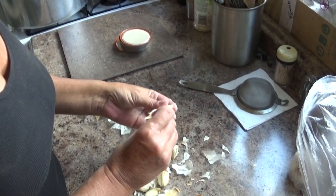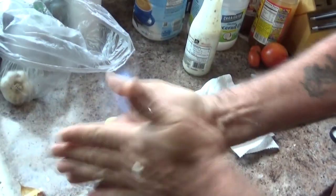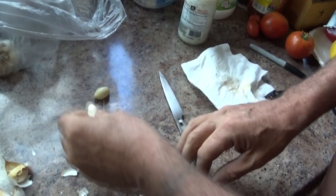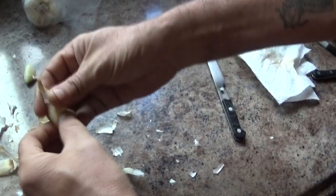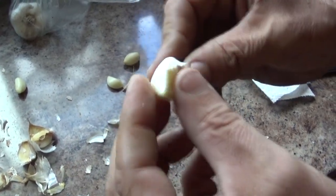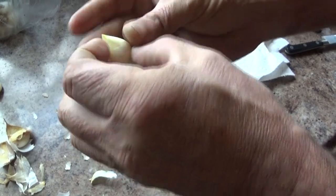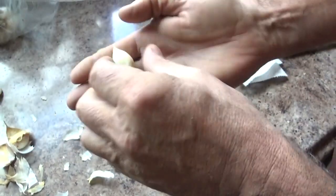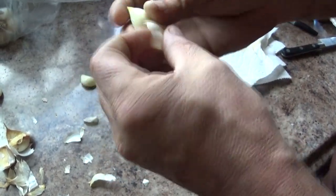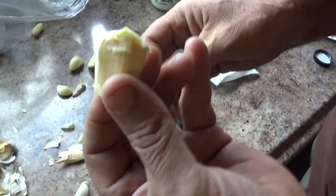Because this is fresher garlic. But still, oh no. Hold on, we'll try another one. Boom. Oh, nice. Do it again. So, not very much husk on this one, but it'll still work. Hopefully. Boom, slides right off. Try a big one. Pull that off. You see the husk?